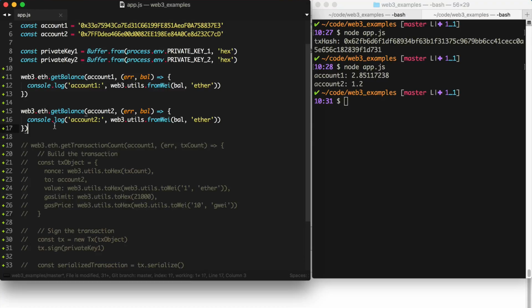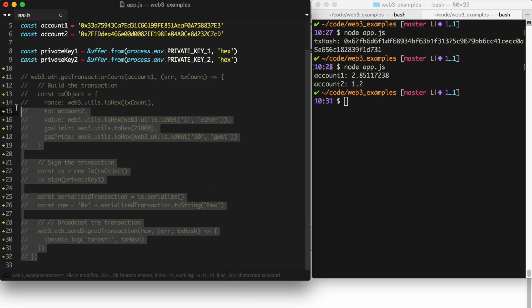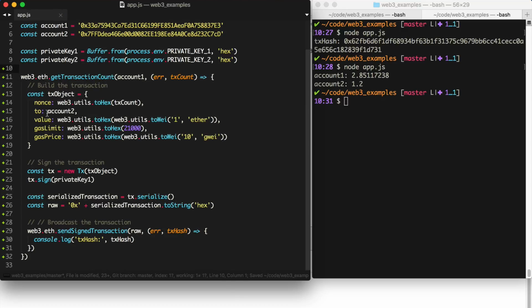All right, guys, so that's all I got for today. That shows you how you can create a transaction manually with Web3.js. It shows you how to create this transaction object, how to sign the transaction, and how to broadcast the transaction to the network yourself without having to use a remote node that you trust. You don't have to trust a node to manage your accounts, and you don't have to download Geth and run your own Ethereum client locally either. You can do everything here locally on your machine in a very light way.